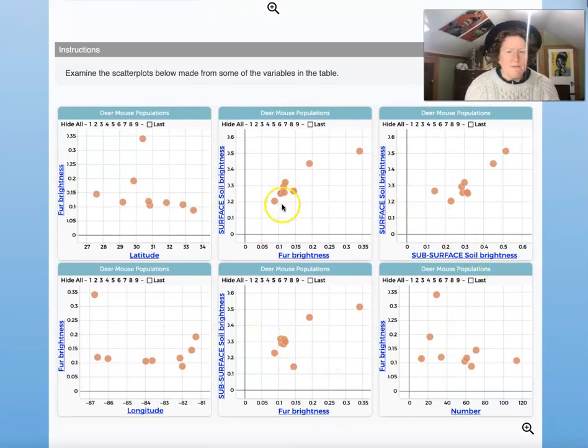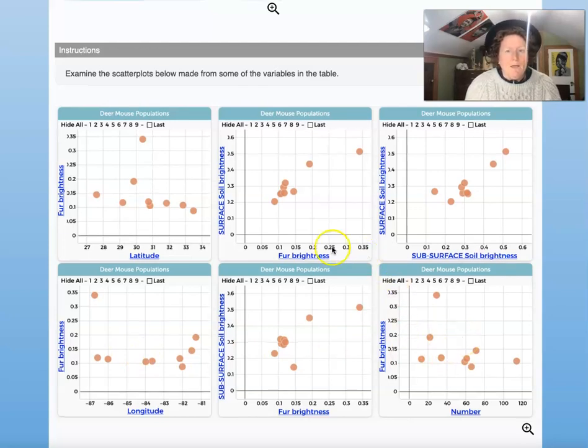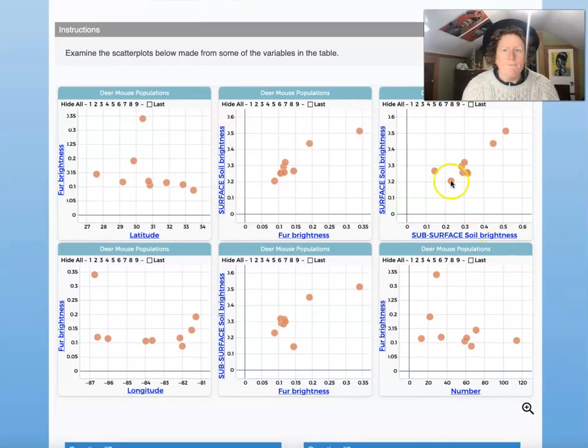And sometimes it looks a little bit more like someone was practicing darts and they wanted to have some kind of pattern here. This looks like maybe my dart playing, where it's just all over the place and doesn't have any sort of relationship. It's just plain random. These graphs look like there might be a somewhat purposeful organization of those points, which represents a predictable relationship between the two variables.